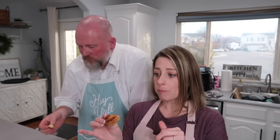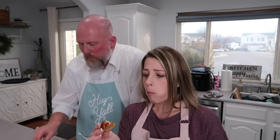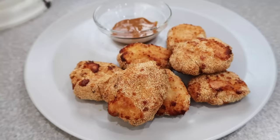Way better than the other ones. Oh yeah, this tastes more like a chicken nugget. Muy bueno. These aren't bad, but I made them pretty thick. You can probably make them a little bit thinner. All right, let's have the children try.